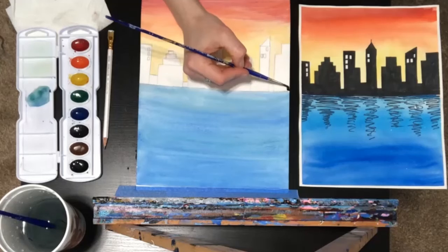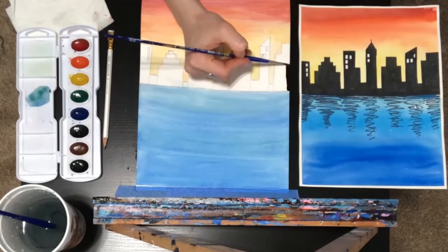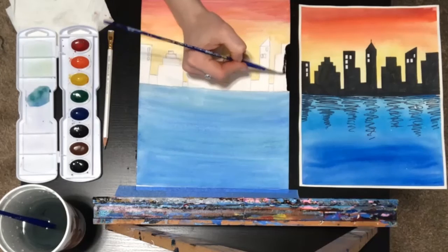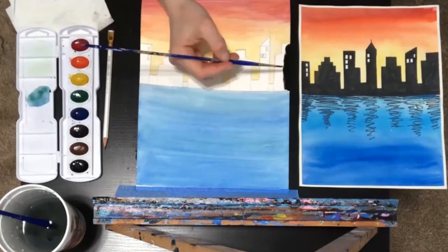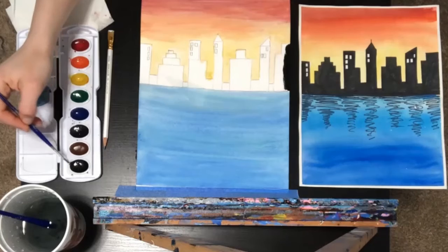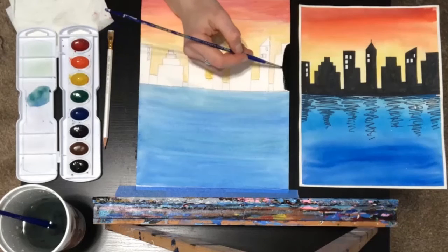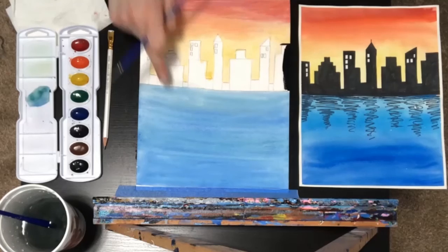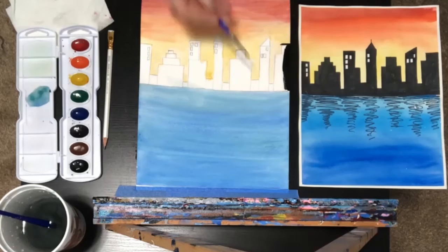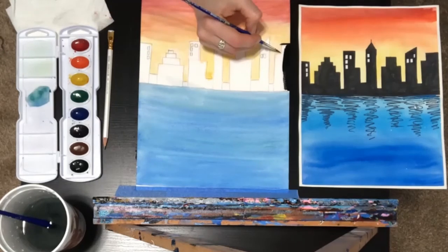So all you're going to do is start filling in your buildings with your black paint. Now remember, you still want to add water to it, but you do want it to be pretty thick instead of a little bit thin how we did our water and our sky. You want your black paint to be really thick.